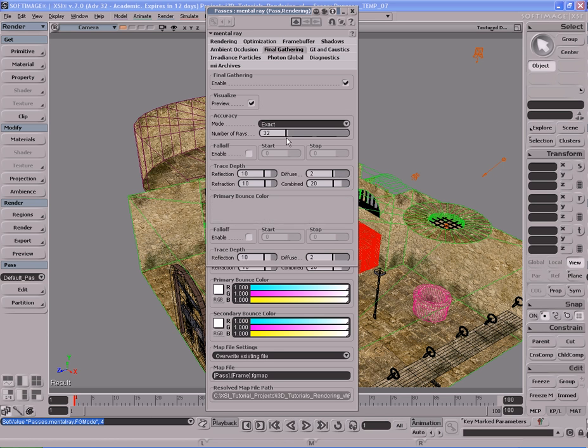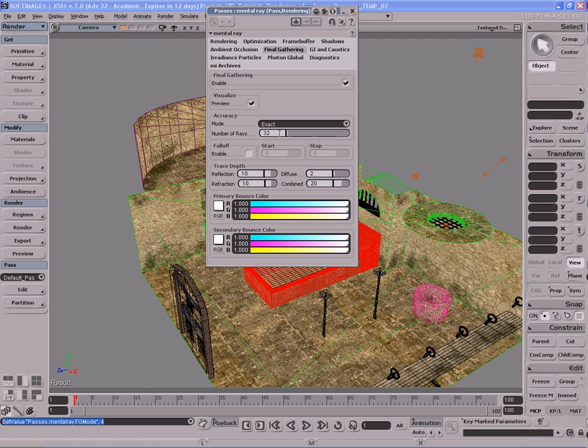Come back here to exact mode, and you only have the number of rays to change. In order to make exact mode look higher quality, the only parameter you have to change is the number of rays, which right now I have set to 32.